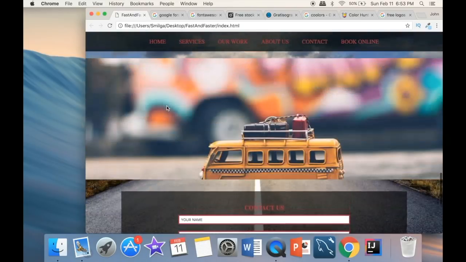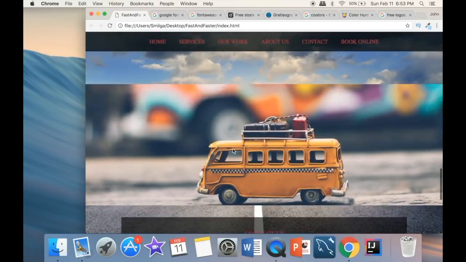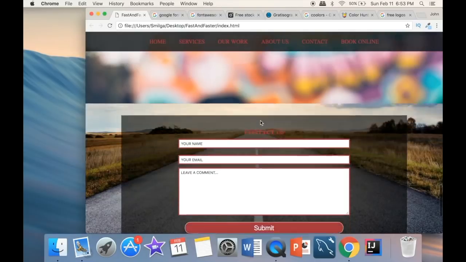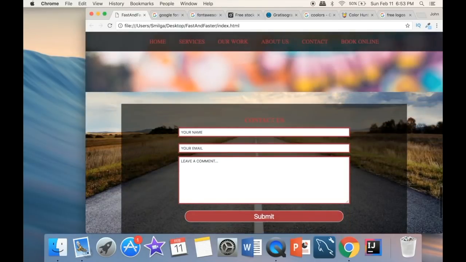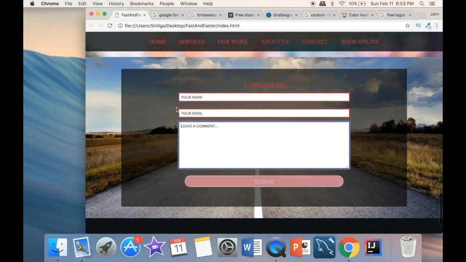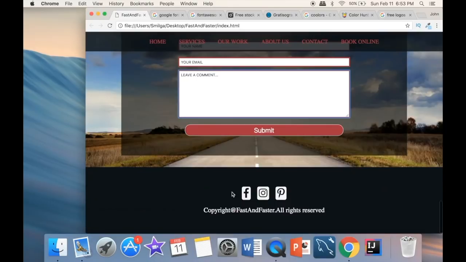Then after that, we're going to have just a little filler section where again, we're going to be using the background-fixed property for the image. And over here, this is going to be a contact section where we're going to have 3 form fields: name, email, and a text area to leave a comment. And over here we're going to have a submit button. And again, we're going to be nesting Flexboxes over here. And lastly, we're going to have a footer all the way at the bottom. So enough of me talking. Let's start working on this project.